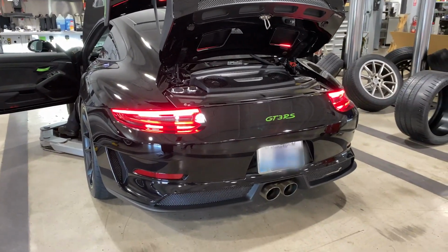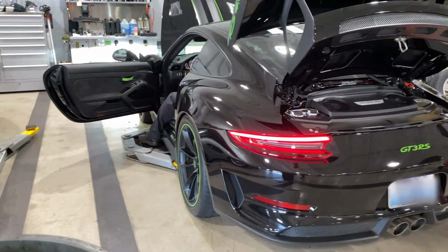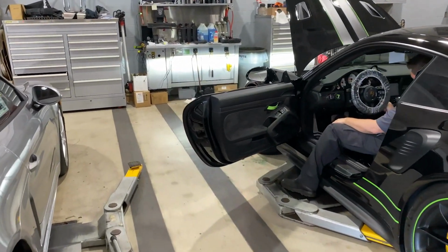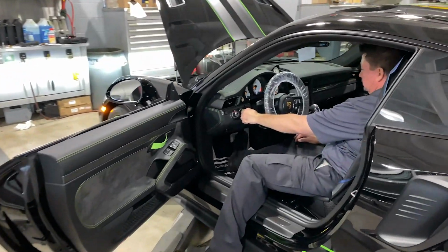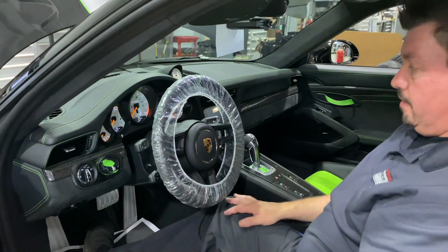Backup lights are working. Everything looks like it checks out. So you just check all the indicators inside and make sure everything's working from inside the car?